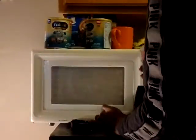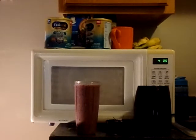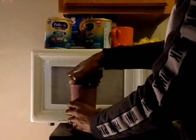Beauty and power and energy and love all in a bottle. Okay, so screw that baby off. That baby on.